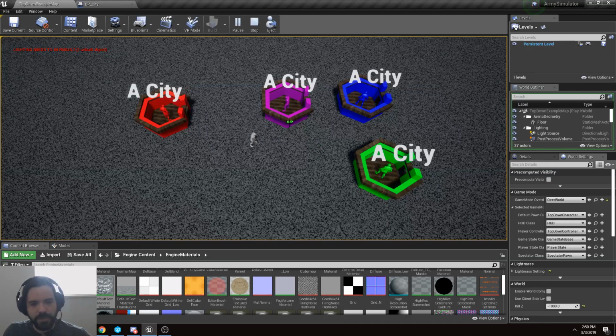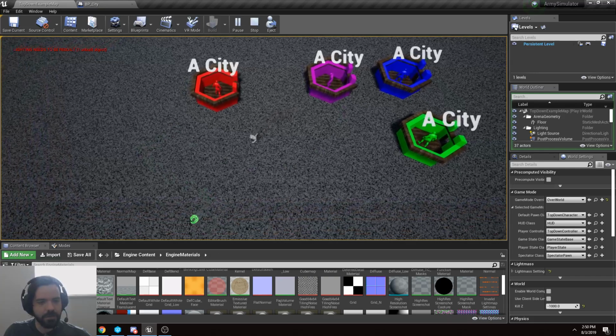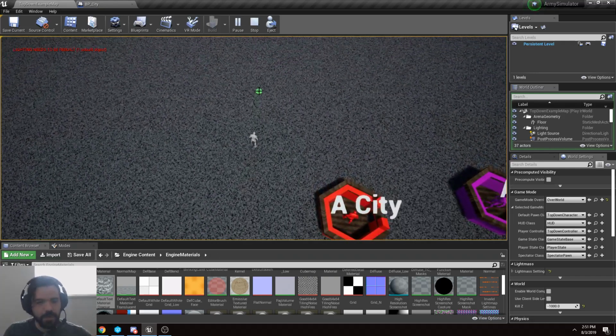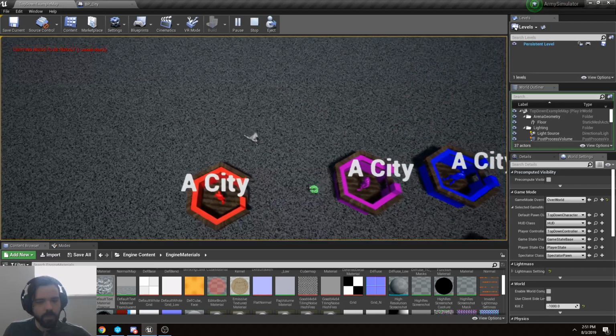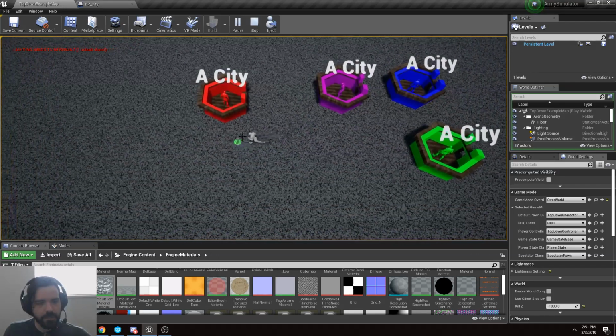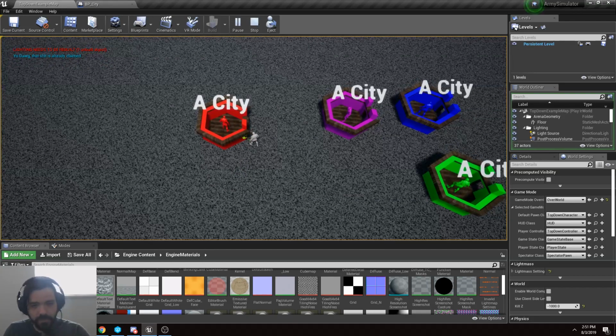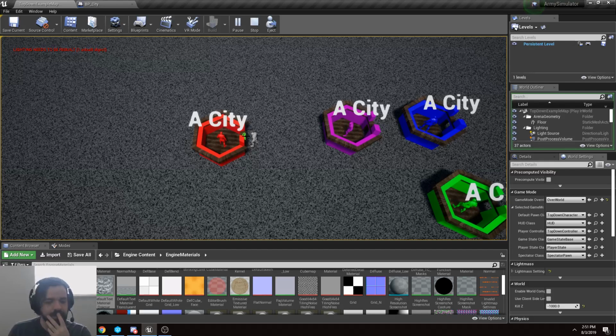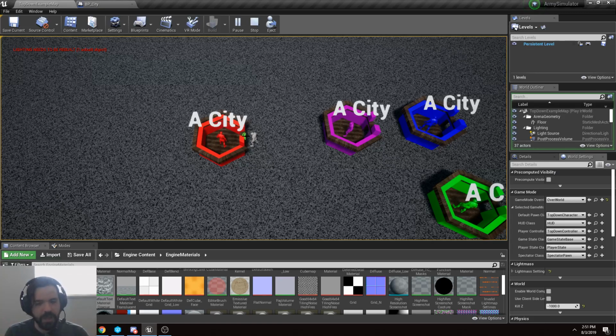I added some different meshes for the cities, and I just added a larger mesh object to be the world at our current time. But what we're going to be doing today is making it so when we go into a city, we actually load into a city, and we're going to be using level streaming for that. And then we're also going to be doing some basic combat stuff. Not too much there, just some projectiles, life value stuff, and getting hit. Basic stuff, not too much.